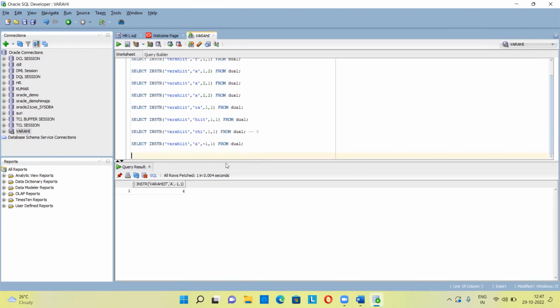Clear? Confusion? Yes, sir. Okay, let's try with a different example. Okay, now I have to start searching from minus 4. I'll execute it if you tell the output. Okay, just to avoid the confusion for now, I'm just removing this minus 2. Minus I'm removing, and just 2 is there. Sorry, 0.